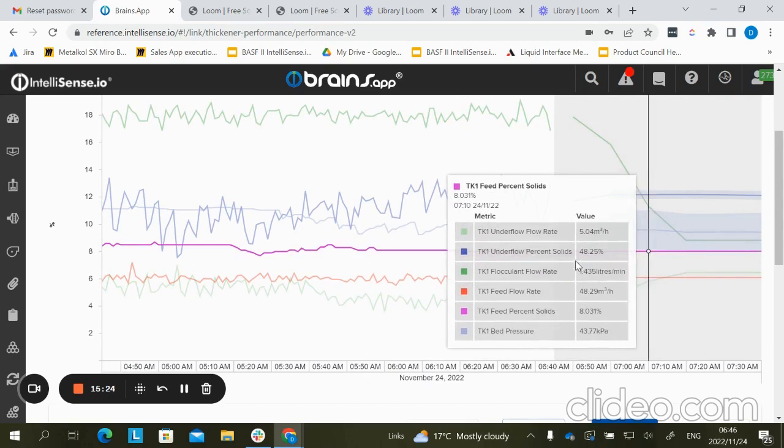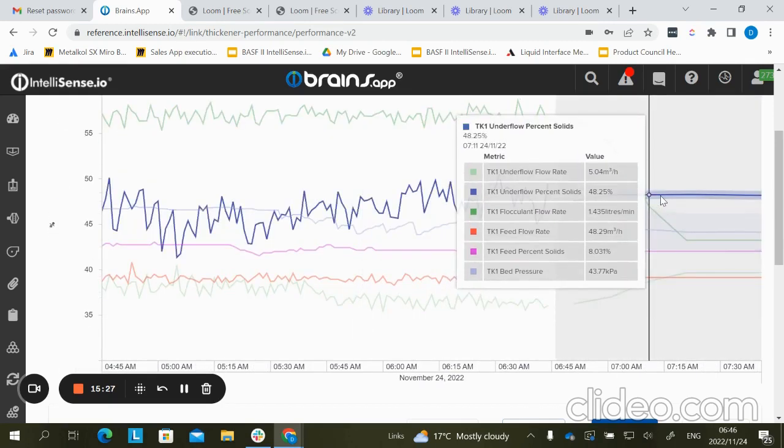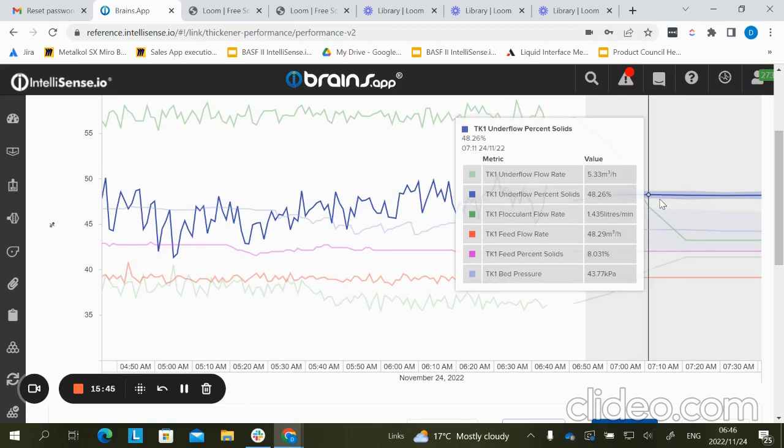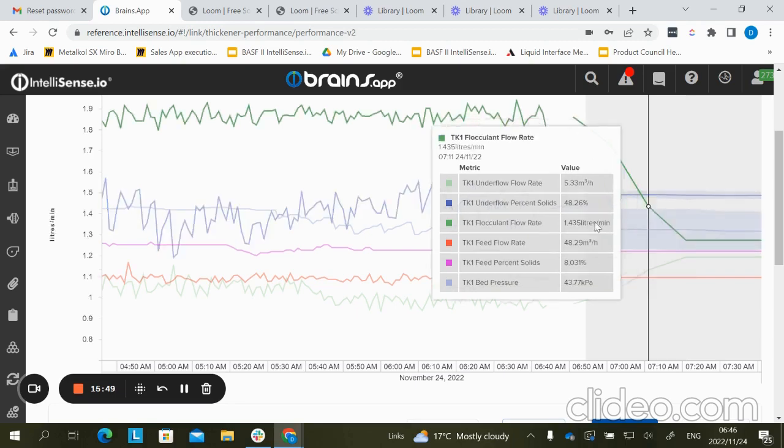So a metallurgist would then take this information and have that discussion with the operators and then collectively come to a consensus as to what the best operating parameters would be that need to be input into the thickener control to get the best performance out of the thickener for the next period of time of measure.